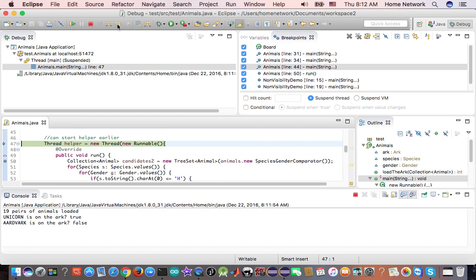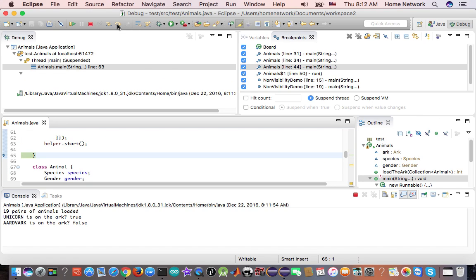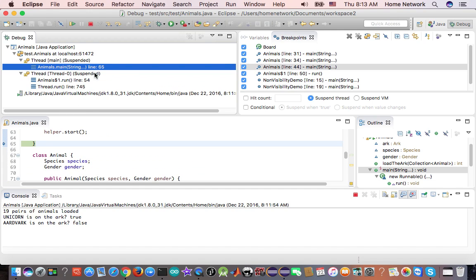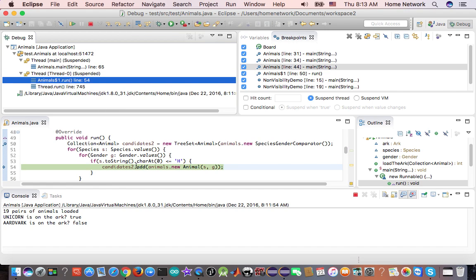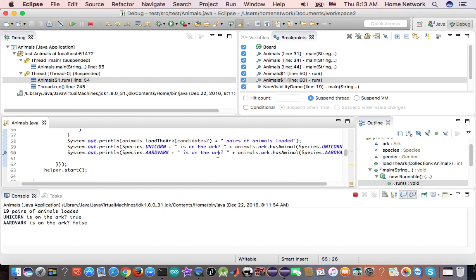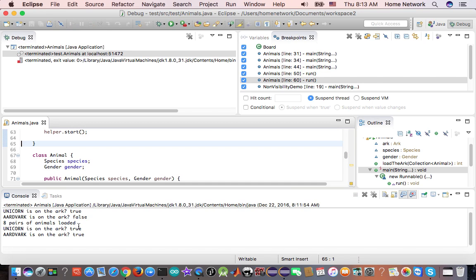And now the main thread starts to create a helper thread and get it started. At this point, the main thread is about to exit. The helper thread now gets a chance to do the work. So it can start to prepare candidates and later load the arc. But you see, at this point, the main thread is already ready to exit. They are not running in parallel. The main thread finished the work, then the helper thread started to work. This is not good. Okay, let's get the program to run to the finish and print out. Okay, now both threads finished.